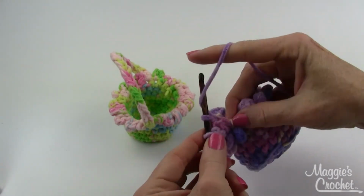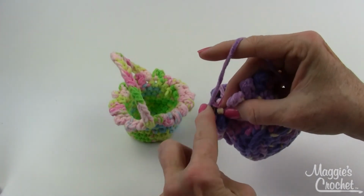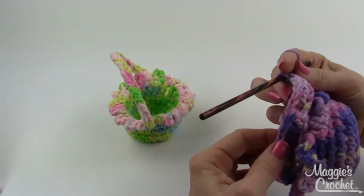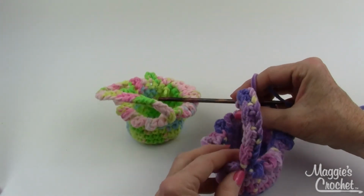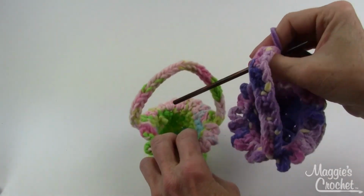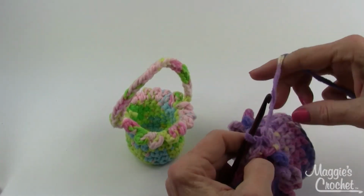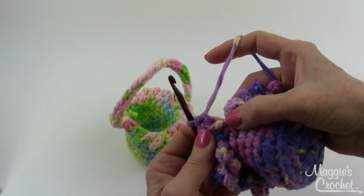Okay, when you get back to the other side, you'll have your handle looking like this. It's really cute. We did this one a little bit differently, and I wanted to change it for this model because this is a sturdier handle and it'll stay up better.